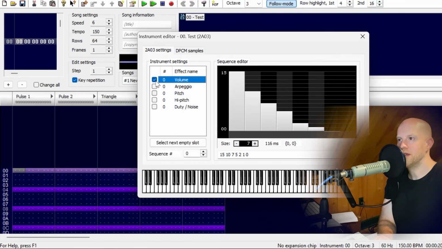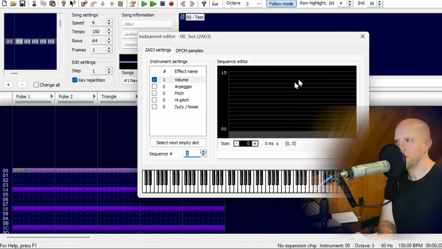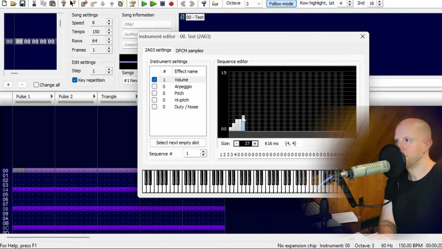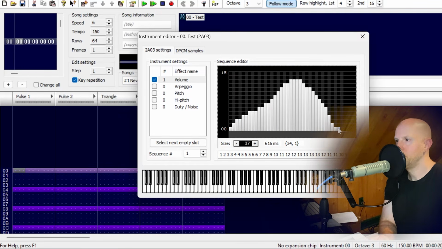Now, there's something else to know. This sequence number, right? So this is sequence 0. If I open up another sequence, I get a blank slate. And then if I randomly draw in a shape here, now it'll sound like that.